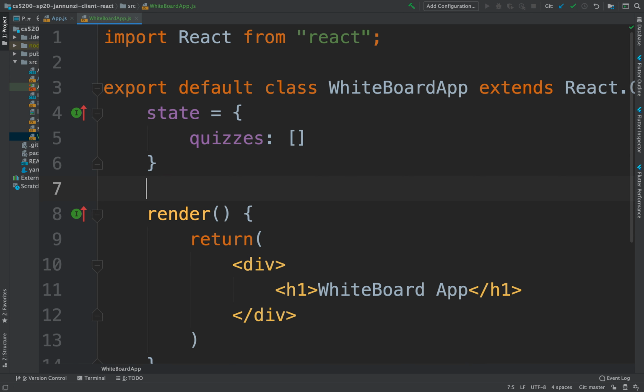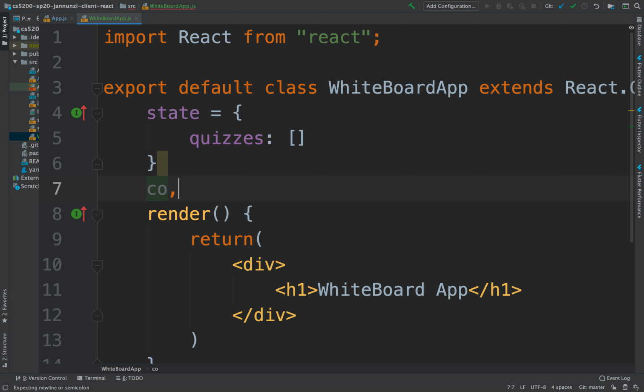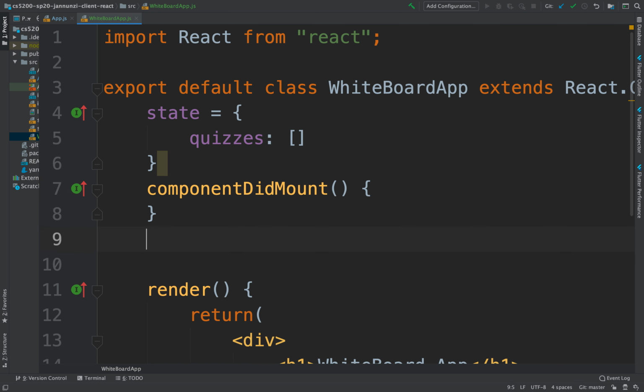So when the component first loads, we would like to go fetch this data from the server. And so the way we do that is we have a function that gets called when this component is about to render in the user interface. So this is a perfect time to go fetch all the data. And the way we're going to do that is that we're going to implement a function that does this. It's going to go fetch the data from the server, and which we're going to call when the component mounts, right? So let's implement the retrieval of the data in a function called find all quizzes.